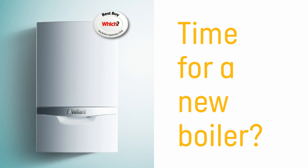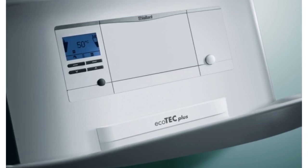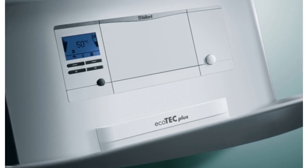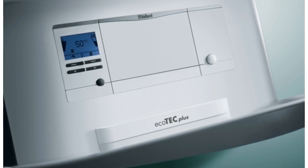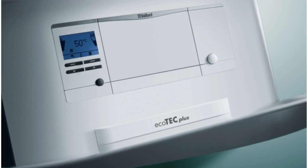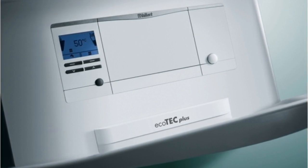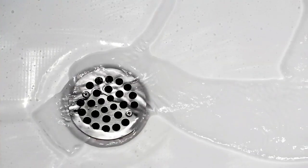Hometree Heating Experts have all of the information you need to find out which is the best new boiler for you. This is a review of the Vaillant ecoTEC Plus 832 Combi boiler model, which we hope gives you enough information to make an educated decision when weighing up the best combi boiler brands and models to find the most suitable replacement for your central heating and hot water boiler needs.